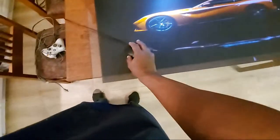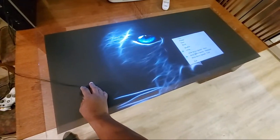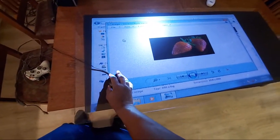So let me go over here. Let me see if I can come out of my menu real quick. And go over to exit right there. And we'll go over to, let's see.